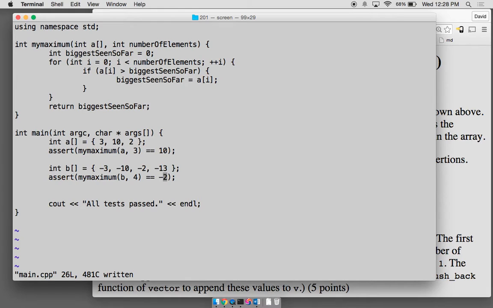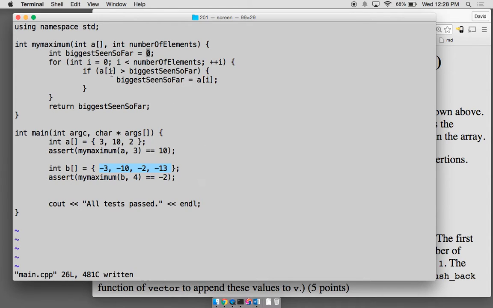But in the my maximum up there, it says initial A. Will it work just fine? So it'll fail, and I'm showing it. So initializing biggest seen so far to 0 is a mistake. It's a logic error. Because in this case, array B, all values are less than 0, and therefore the biggest value is less than 0.